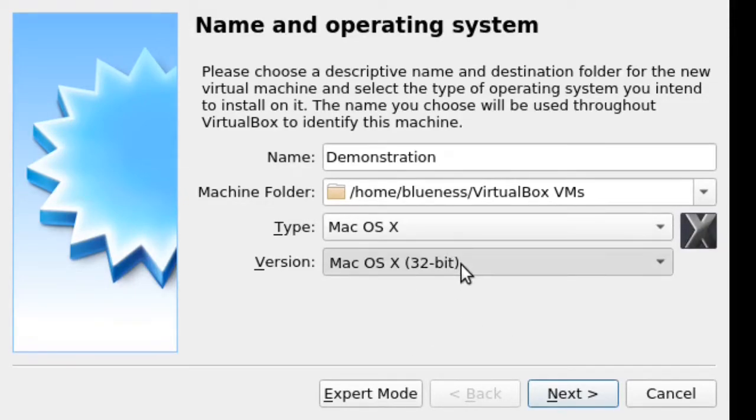Now technically speaking, Mac OS X, you're only allowed to install it on Mac hardware. That's what the license says. But you can certainly go ahead and, if you get the Mac image, install it inside of this. So it breaks the agreement, so you're not supposed to do that, but it is technically possible, although it's not legally proper.